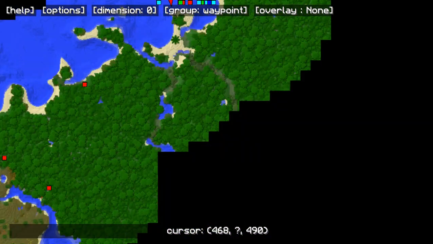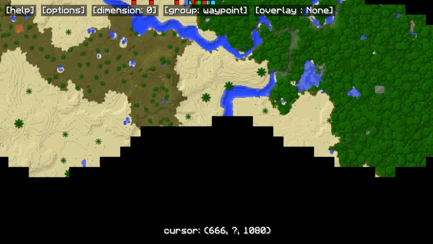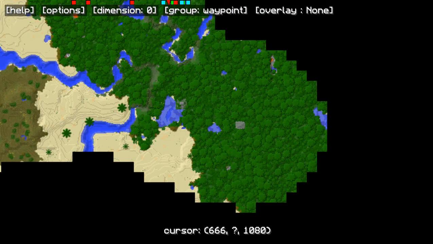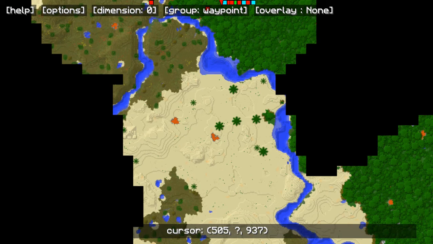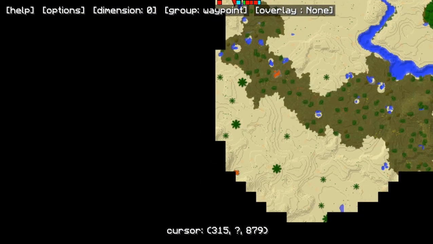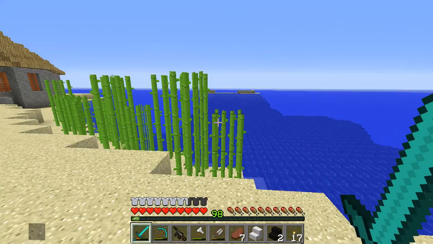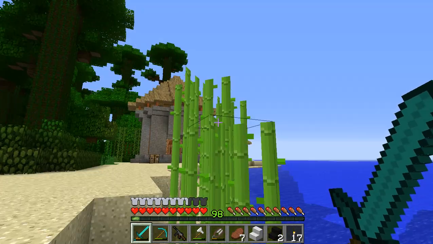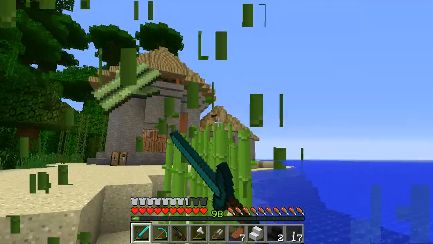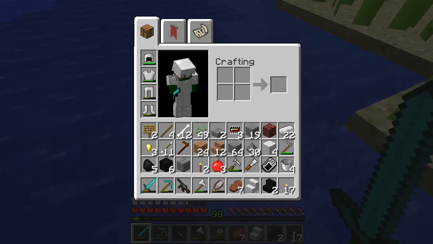There's been a lot of adventuring last off camera, and I found some interesting stuff, mostly just jungle temples and stuff. You'd be surprised how little there actually is in there. The Jeep's driving itself, that's nothing new. Don't know how long this sugarcane's going to end up getting. I can't pick any of it up, can I? Nope, I couldn't pick it up. Great, let's knock that down.